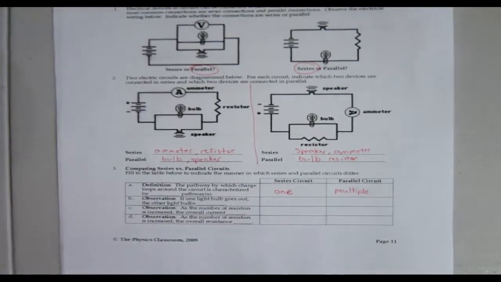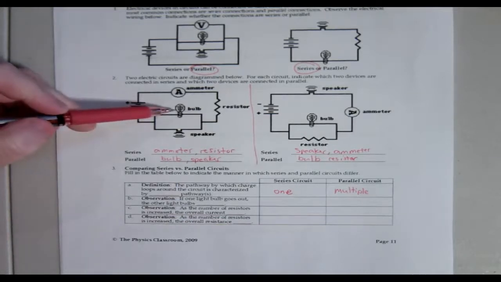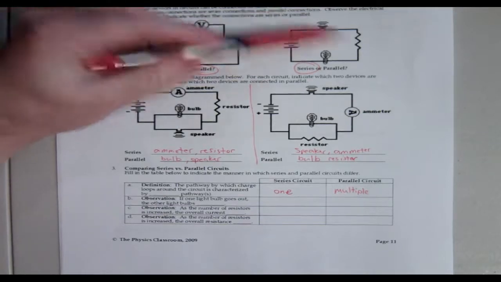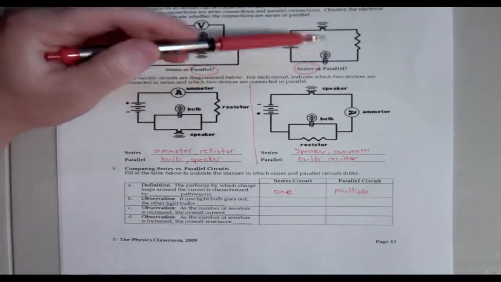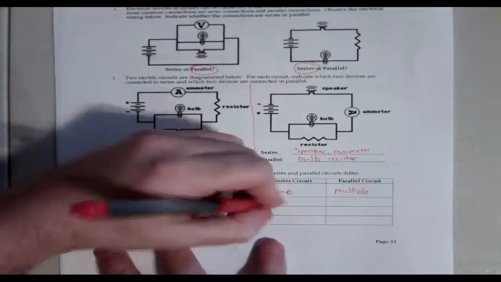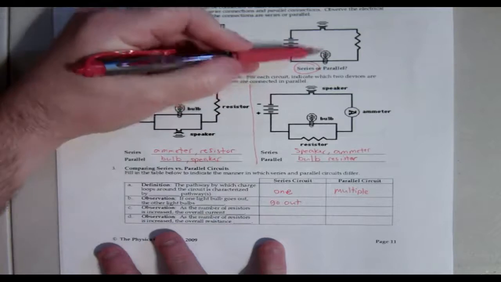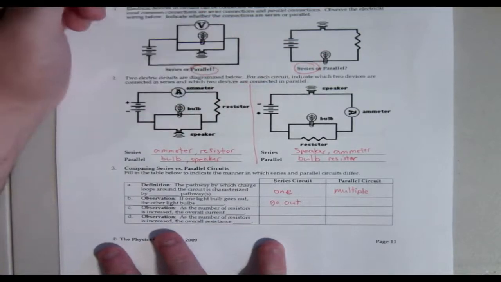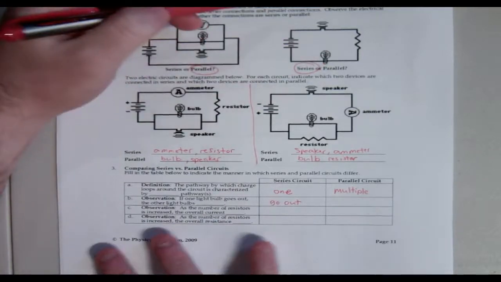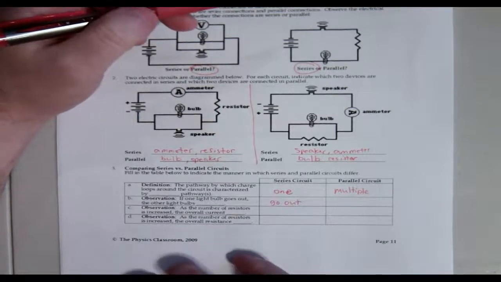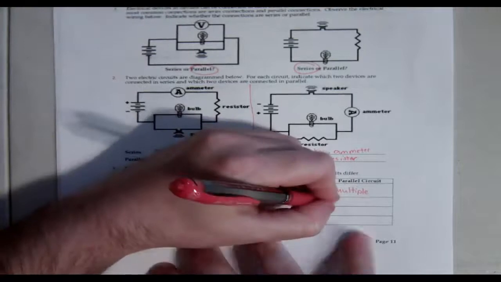Okay, so if one light bulb goes out, the other light bulbs, what? We kind of just talked about this. In a series, when it's one single pathway, like this one, if the light bulb goes out, the other light bulbs will also go out, right? Because the connection is broken here. There's no other pathway it can go. Whereas in a parallel, if one light bulb goes out, the other light bulbs will stay lit.